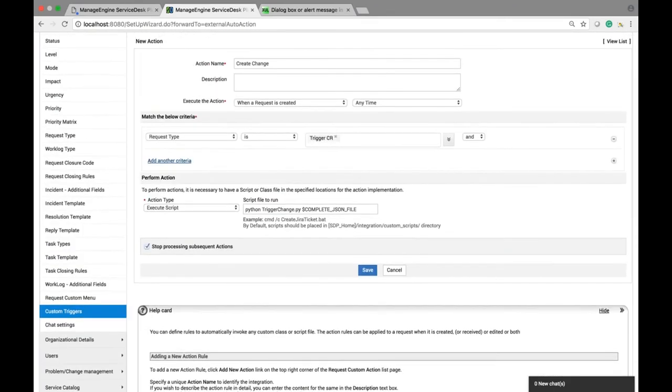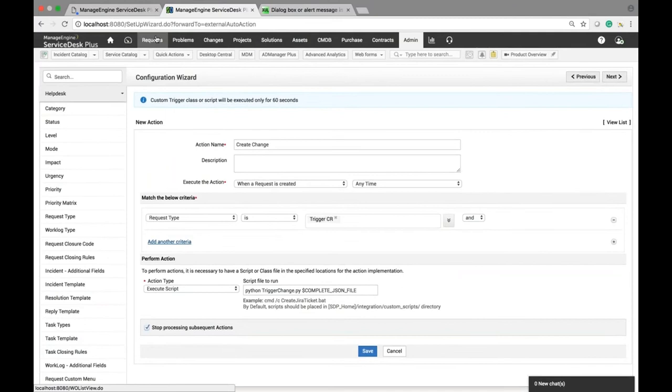Once again, the $complete JSON file is a variable, and when the system runs this script, this variable will be replaced with the file name that contains the complete information of the request in the JSON format. So for whatever request from which the script is executed, the script can get the complete information of the request in a JSON format.